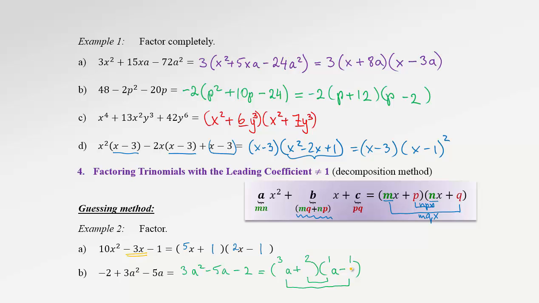Oh, so maybe I should place the 2 over here and 1 over there, because this way I will be able to multiply 3 times 2, which is a lot larger number. So exchange them. I think this would work. 1 here, 2 there, and 1 here, that means I don't need to write, and 3 over there. Okay, so let's check. The inner product is 1a, so it's just a. The outer product is negative 6a. So negative 6a plus 1a is negative 5a. Yes, the middle term agrees. Therefore, this is the correct factorization. Now we can erase those extra markings, and we're done.